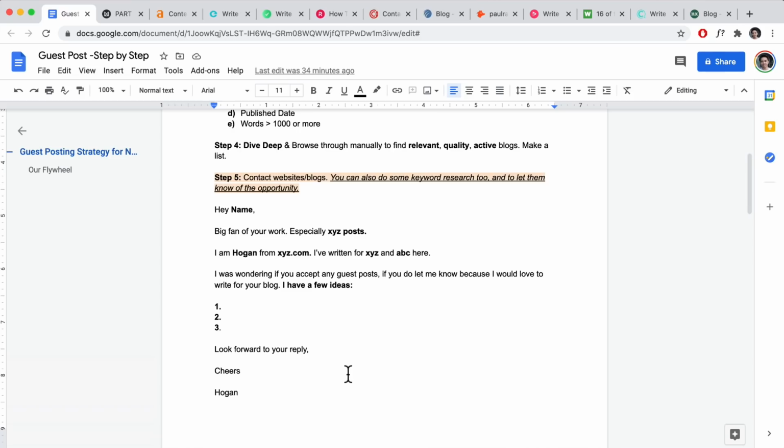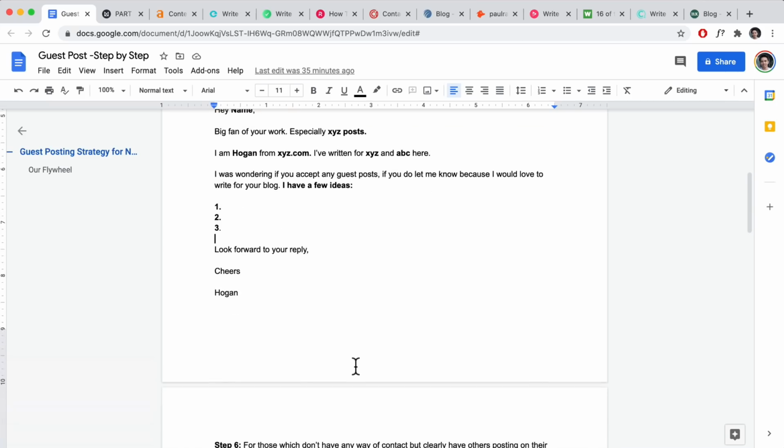Okay, so what you want to do is set this as a daily process where you reach out to a dozen different websites, because not everyone's going to get back to you. Okay, and then what you need to do is make sure that you follow up. So send a follow-up email to ask if they've received your email and things like that, because sometimes they might just ignore it and you might have to try again. Okay, so make sure to not be too pushy in terms of getting guest posts. Sometimes they just don't want to, so that's fine and you have to move on. And then later on, once you've built your portfolio and your reputation, reach out again.